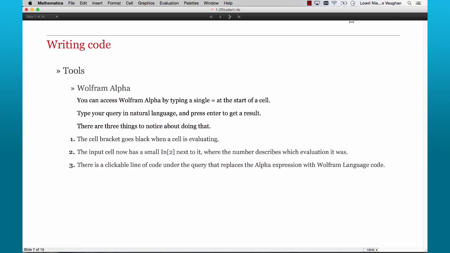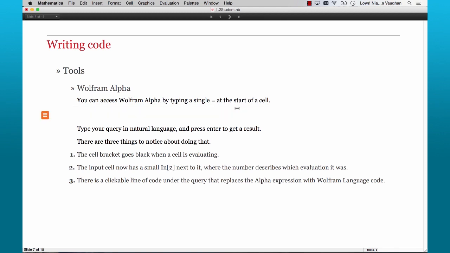Secondly, if you are struggling to find the name of a function or want some data from the Wolfram knowledge base, you have full access to Wolfram Alpha through Mathematica. Start a new input cell and type a single equals sign. This should turn into an orange square equal symbol.